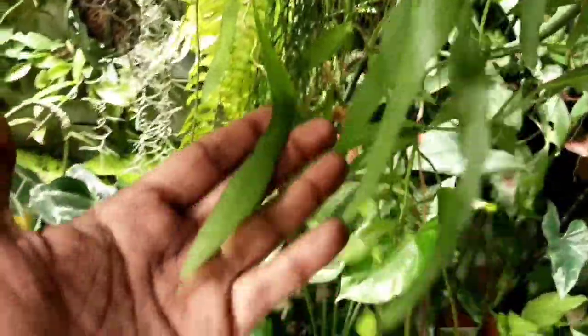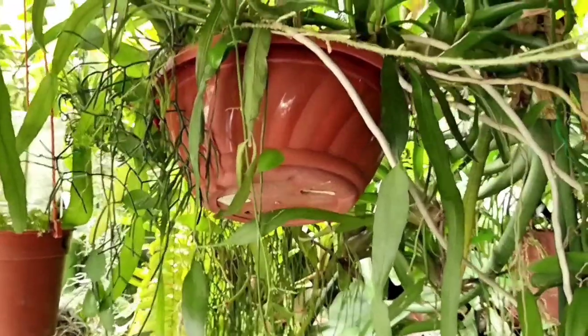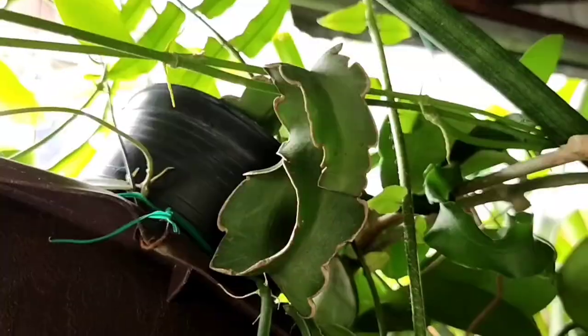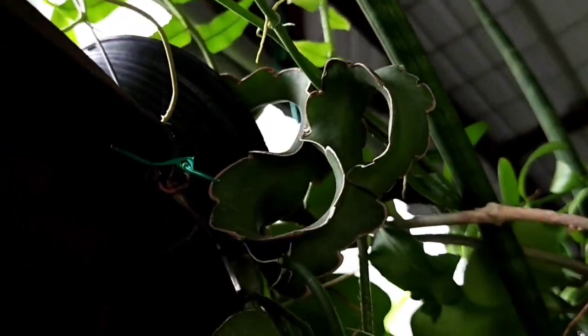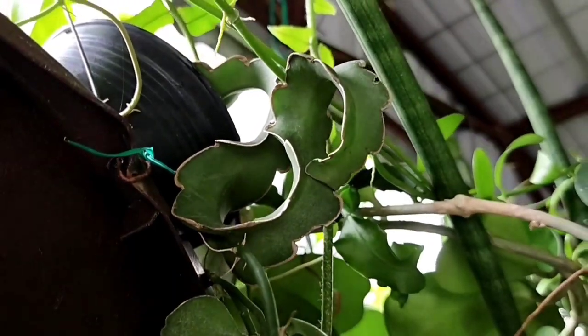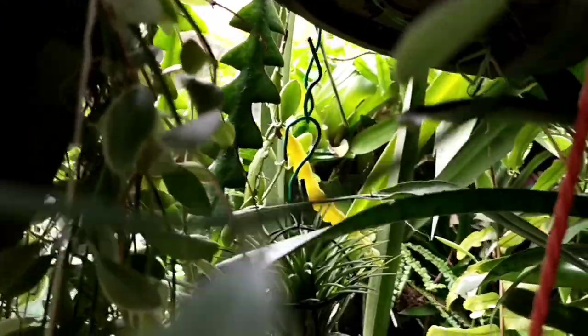I believe this particular one has a lot of white flowers, the smaller version, but as you can notice over here, it's just all leaves and nothing much to shout about. However, I just love the way that it appears to be. Perhaps in another few years' time, or maybe I crack the code of finding out the best solution for it, where it can actually grow prolifically.